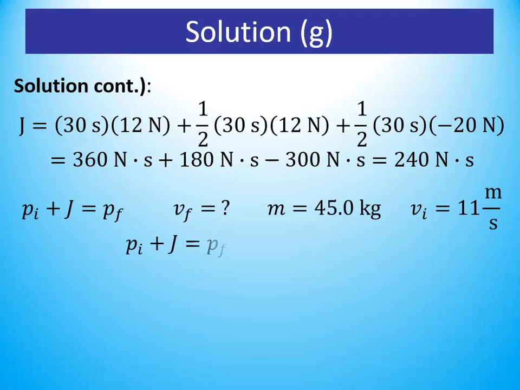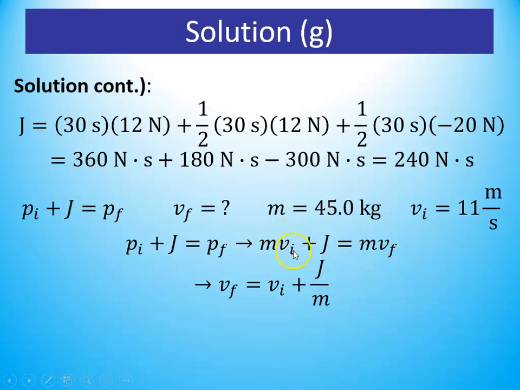Well, okay. P initial plus J equals P final. Remember, that's not really the definition, but that's the result of the impulse momentum theorem. So kind of just thinking back to the previous unit, well, initial energy plus work equals final energy. Well, initial momentum plus impulse equals final momentum. Well, what's a momentum? It's a mass times velocity. So everywhere I see a P, I'm going to plug in an mv. And I'm solving for my final velocity, so I'm going to divide both sides by m. That gets rid of it on the v initial part, but then we have a J over m.